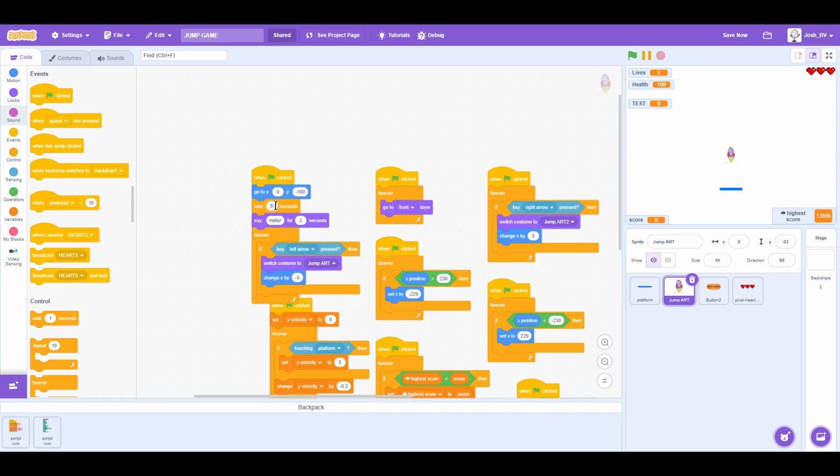Okay, then wait 0.5 seconds. Let's see. Okay, hello. Then you could now jump. And your sprite is now talking. So that's how you make your sprite talk. It's a very easy process. You can use it almost anywhere on your sprite code.